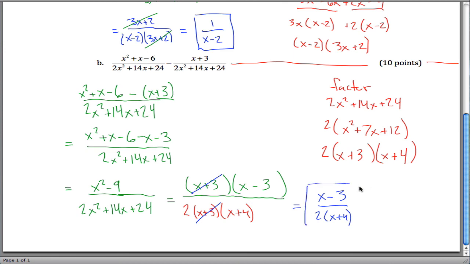as my final answer. And just so nobody gets worried when they're turning in their test, just so you know, that's the exact same as this. I don't care which form you give me. You could take this 2 and distribute it through and get 2x plus 8. But an answer looking like one of those two, and you got it perfect. And I suppose that is the end of this quiz.